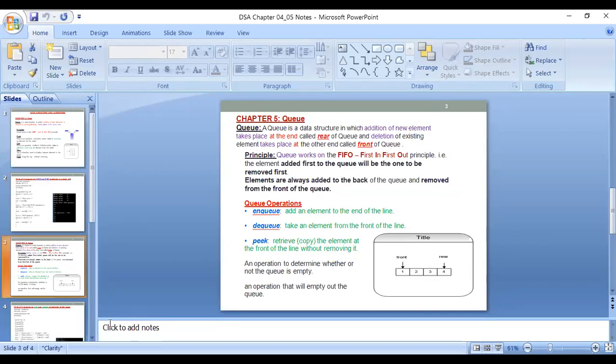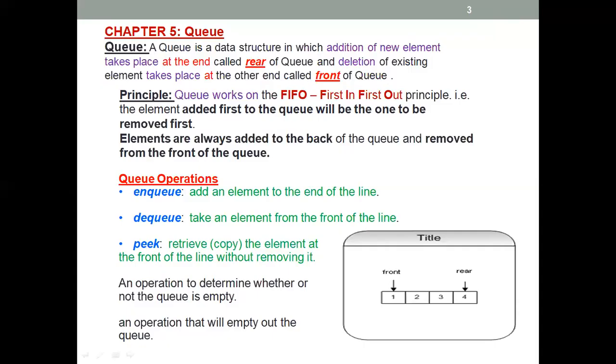Chapter 5 also I have only 2 slides. One is for explanation and another one is for a simple program. So look at here, this is a queue. Queue is the opposite of the stack. Because in the stack, inside the box, you put items one by one, so the last one on the top will be taken away. But the queue is different. Queue is like, for example, in a restaurant, when you are going to eat and you line up one by one. The first one, for example you, will be moving first. This is called the front.